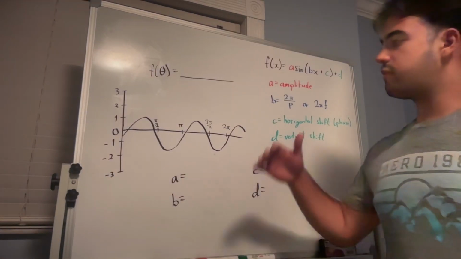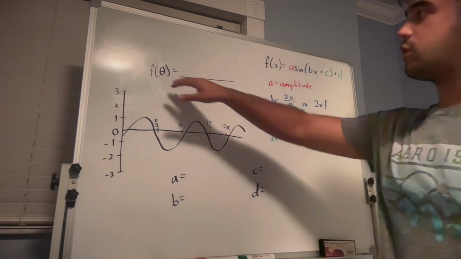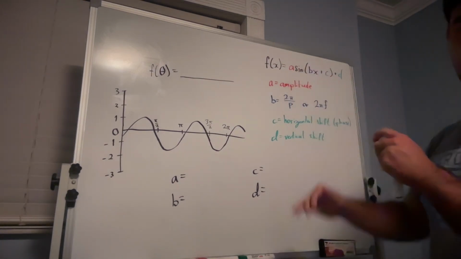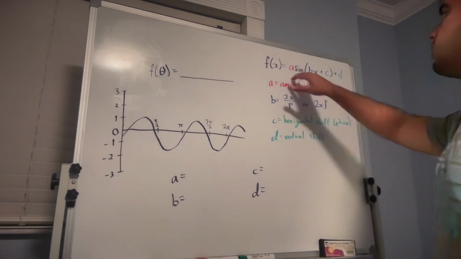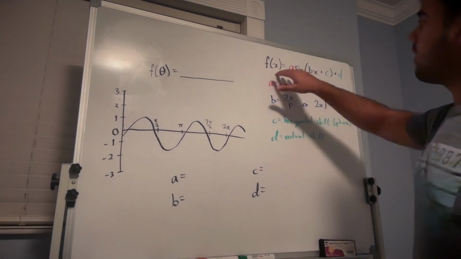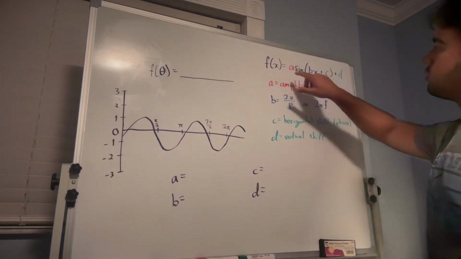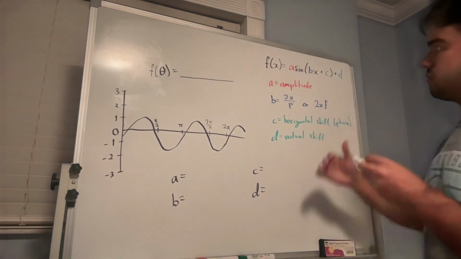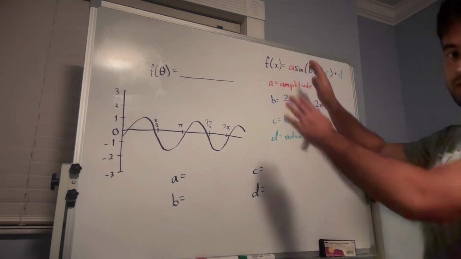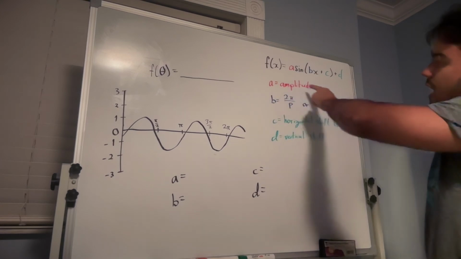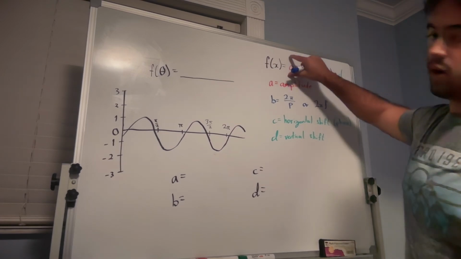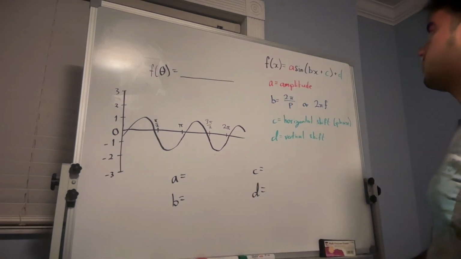So here we have a graph of a sinusoidal function, and we're actually going to try to figure out what that function is. And here we have some rules about these transformations that occur in the function. So if we have a graph of sine, and this works for cosine as well, we can alter the function using any one of these parameters. So if we alter the a value here, which goes right at the start of the function, we are altering the amplitude. So originally our a value was 1, our amplitude was 1, which meant that we just had a 1 here on the original sine function.